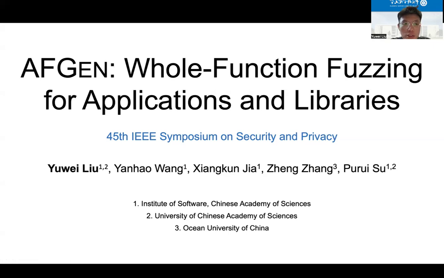Today, I am glad to share my recent work, AFGEN, Whole Function Fuzzing for Applications and Libraries, which is going to be published in the 45th IEEE Symposium on Security and Privacy. It's a joint work done by a group of researchers from the University of Chinese Academy of Sciences and the Ocean University of China.